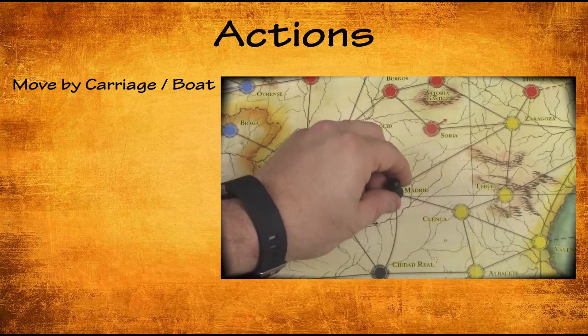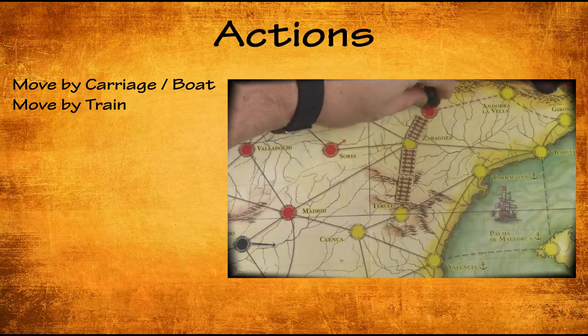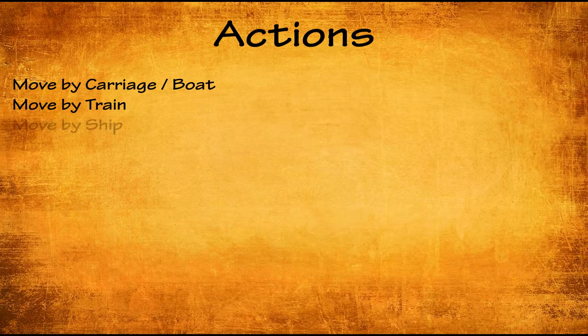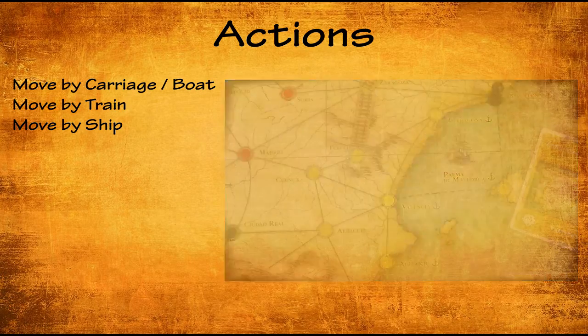Let's take a look at the actions. The first set are movement actions. Players can move by carriage or boat, which allows a player to move their pawn from a city to another city connected by a brown line. Players can move by train from any city to any other city connected by a continuous chain of railroad tokens. Players can move by ship, which means to move from one port city to another by discarding a city card matching the color of the destination city.